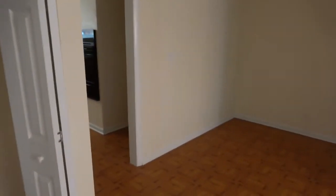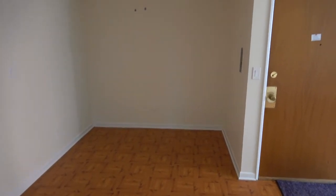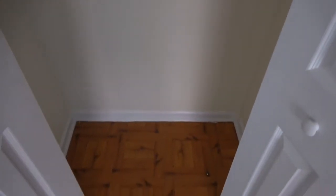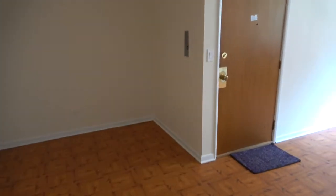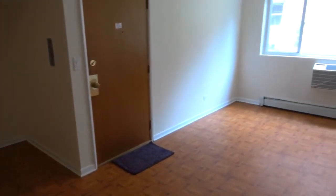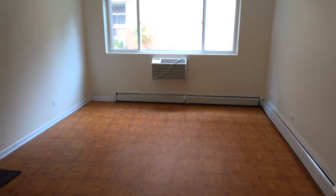If I turn to the right, as I approach the entry closet, you see a big dining area. That is at least 6 by 10. It has its own ceiling fan and light fixture. The entry closet has a shelf and a hanging bar — it's probably about 6 feet across, goes from end to end, and is about 2 feet deep. So it's a real nice entry closet. The intercom is by the front door, and again the air conditioner, picture window, and the baseboard heat.